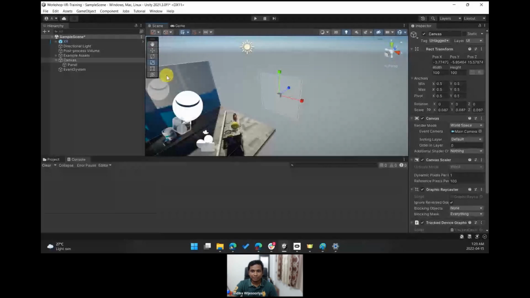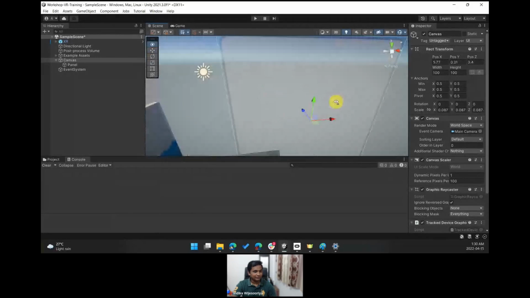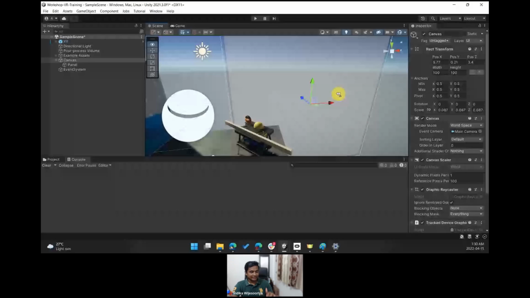Now I'm going to use my move tool right here to slowly move it just right in front of my workshop. You can use WER to switch in between rotate, move, and scale.